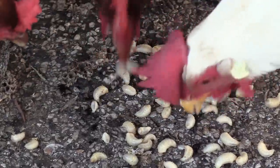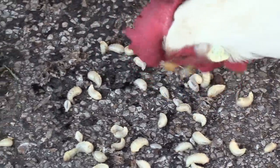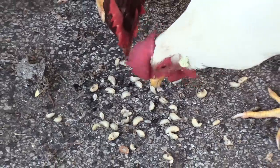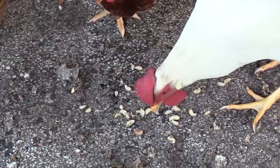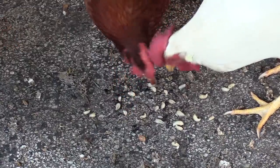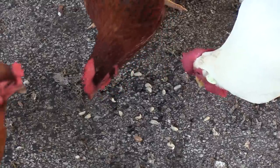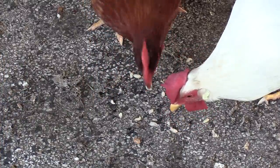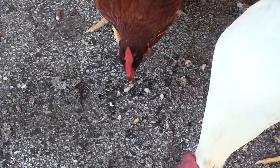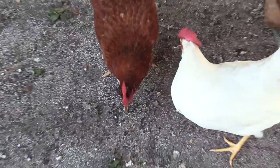So I spent all that time pulling all those larvae out, and it takes them, what is this, 40 seconds, 50 seconds to get all the larvae eaten. But it's worth it. They enjoy it. And I enjoy giving it to them. Circle of life.